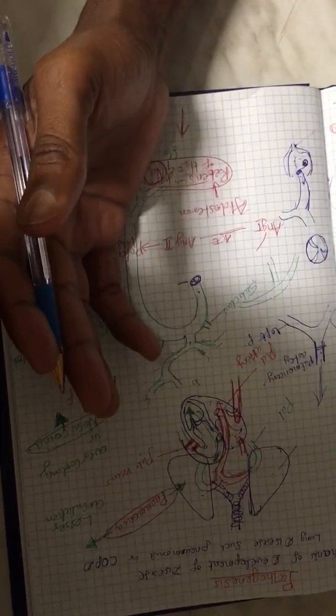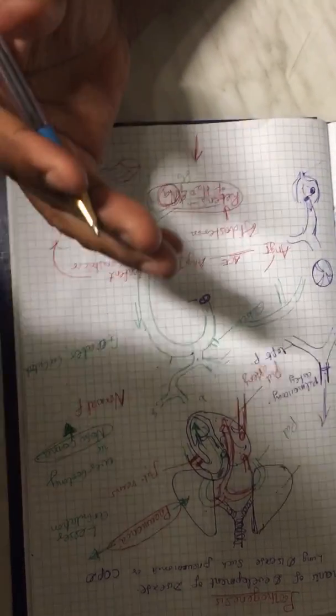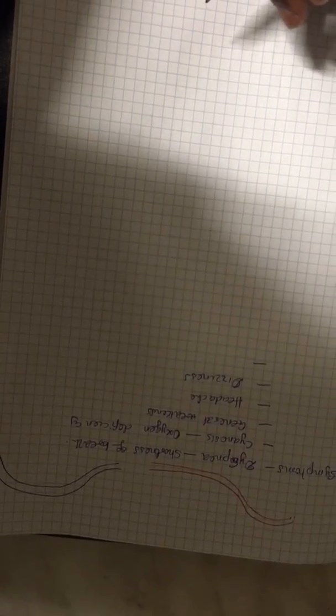We said this person will die in 1 hour. You remember, it is because everything is shut down. No blood supply to any organ. But the headache comes earlier. You will quickly give this person oxygen. Then they start to carry out the operation to remove this emboli from the pulmonary artery. This is the most important. The first thing that they do in this emergency therapy is provision of oxygen. When oxygen is provided for this patient, then they can easily take the person to the theater and then remove the emboli.